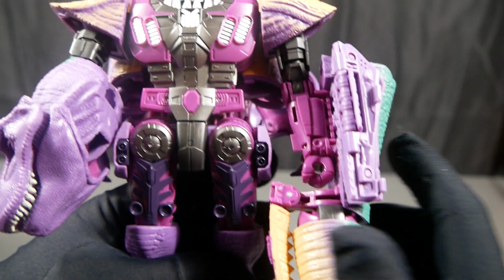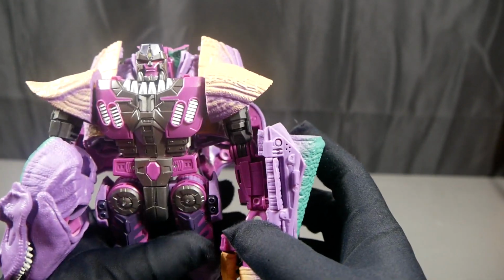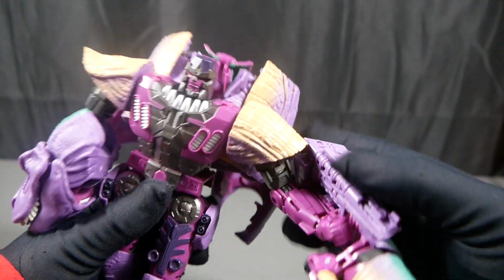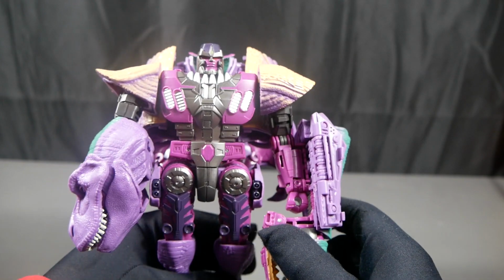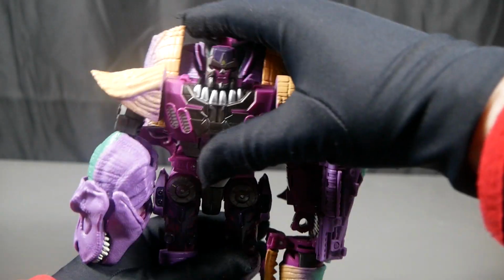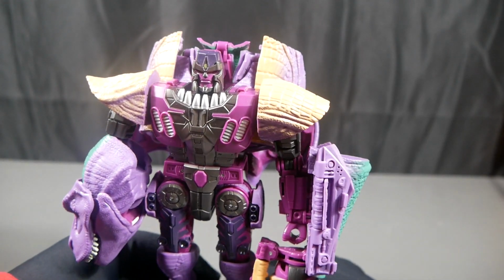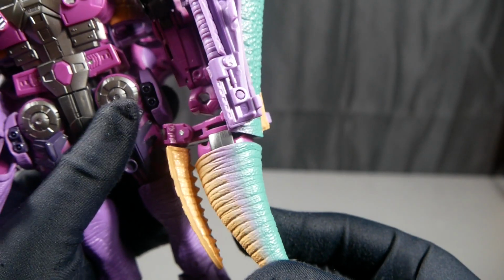Now when we move over to the arm, the one busy arm, and that arm is very busy. I was wrong actually, you can't remove that. I think the Masterpiece is actually the one where you can remove this piece. I thought this was the one, but it turns out this was not the one, because when I tried to remove it, it did not work. And then when I looked up videos, it also didn't work. And let's look at the arm then.